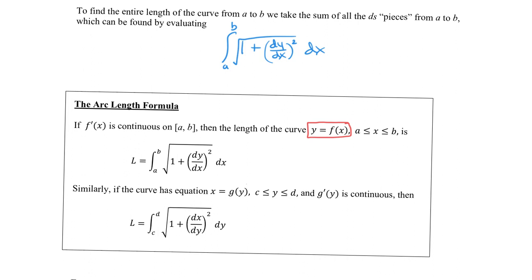But we could also have x in terms of y. So when that happens, we have this other version of it. It's basically the same formula. We just changed it to differentiate between these two forms. We have c and d here, but it's basically the same, right? This would just be x equals g of y, and so it's a dy problem. These are the arc length formulas that we'll use, and then we can try them out and see how to make this work.